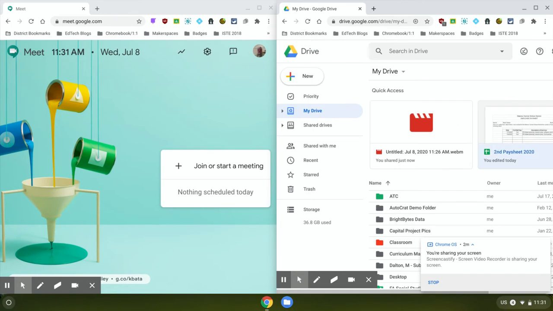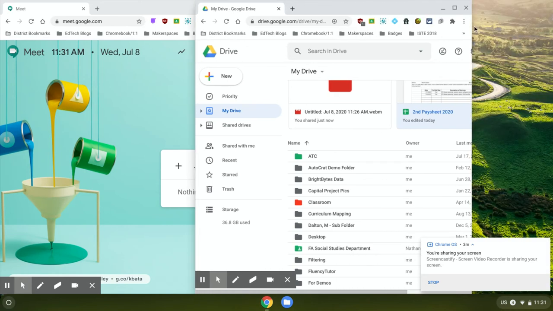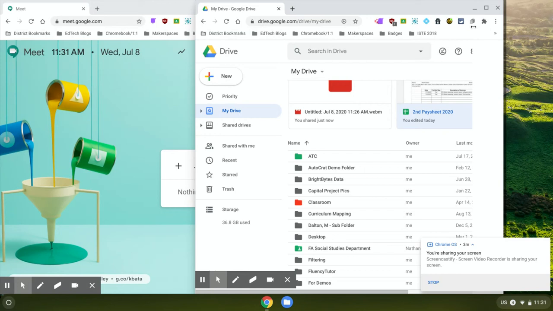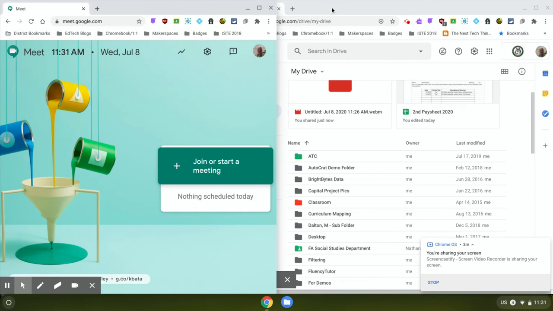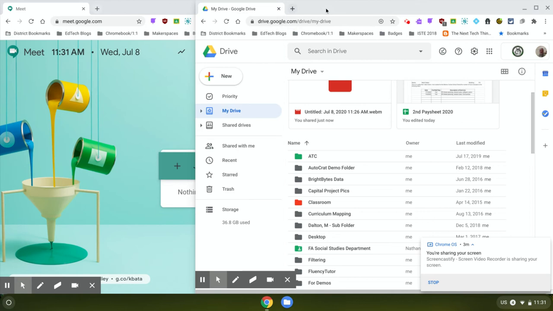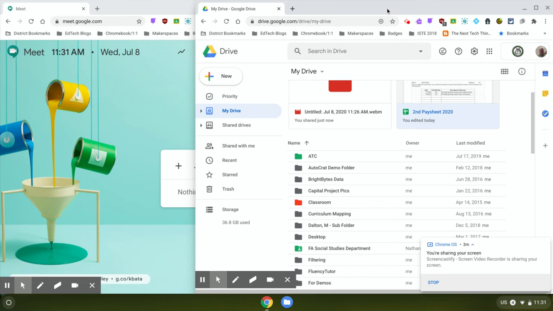Now, again, I know it's not ideal. You'll notice that here in Google Drive, there's quite a bit of stuff that's cut off. So you may end up having issues. You may end up needing to drag this one over, and you'll notice that if I bring my mouse right to the edge, I can drag that over. So I may need to do something like that. Instead of a complete split screen, I might need to overlap them myself a little bit so I could watch the presenter here for a second. Then I just come over and click on that header and it'll bring this one back to the front. And then I could go ahead and work on it, click back over if I need to see a finer detail, that kind of thing.